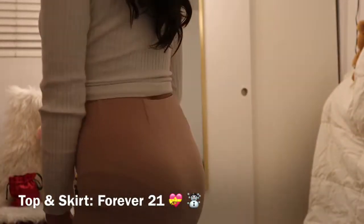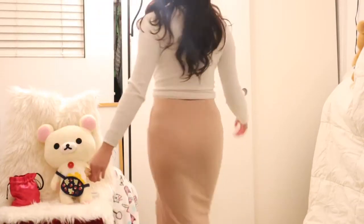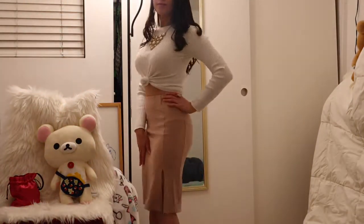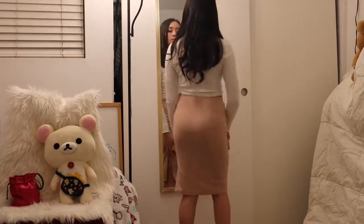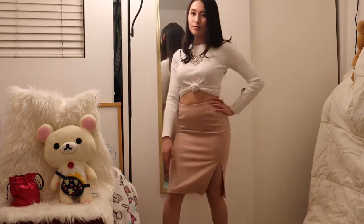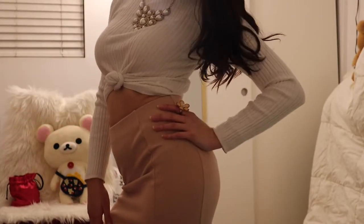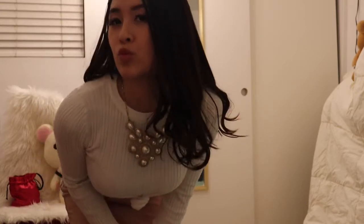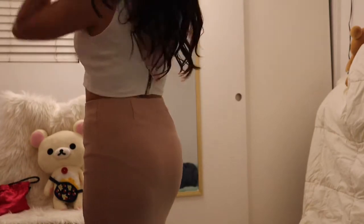This outfit I would say works if you're going from work to dinner for Valentine's Day. You could just tie your top up and it'll definitely look sexy yet professional. Definitely wear a statement necklace with that so it's not too plain. A bodycon skirt always looks good and I'm definitely a fan of light pink, or any pinks, reds, and whites for Valentine's Day.